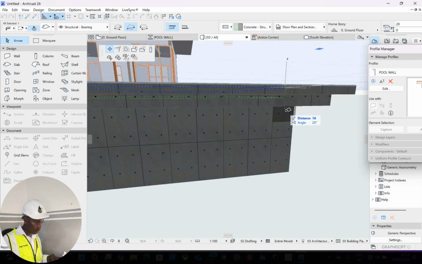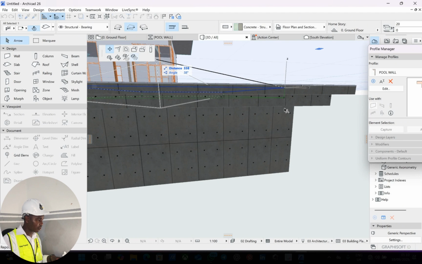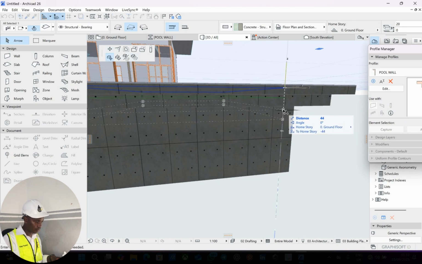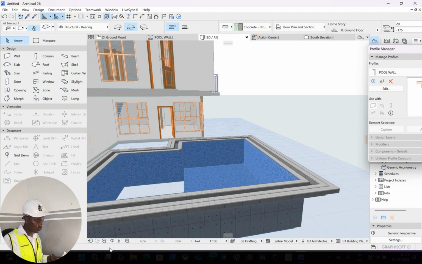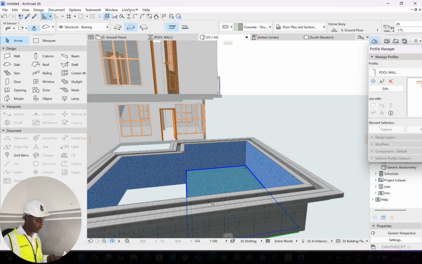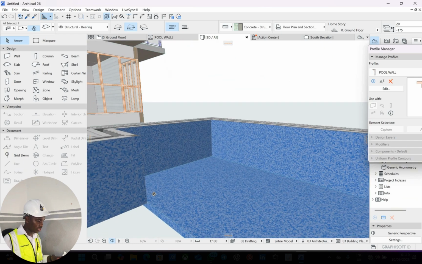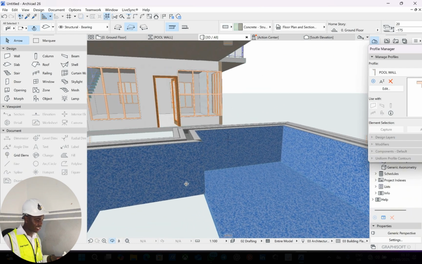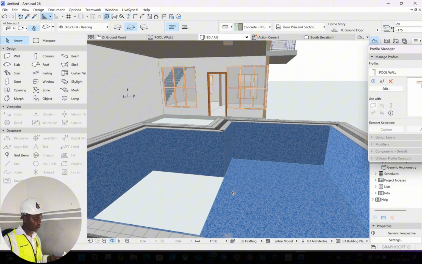Drag here 180. You can just type directly on your keyboard 180. Okay, so when you do that, this is what you have, meaning this is the deepest place of your swimming pool.